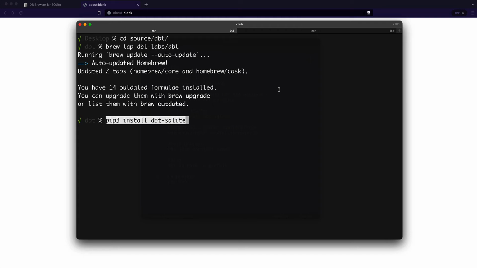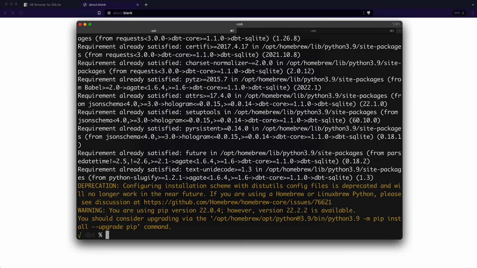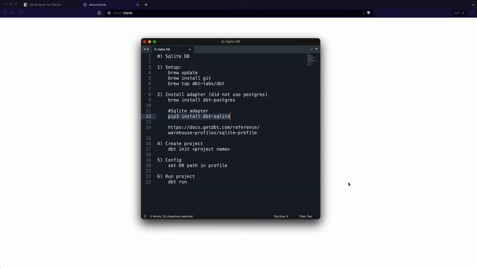And so I'm going to go ahead and enter that command. And as you can see there, that's really fast. A lot of it is because I already had it cached. And now going back to our list of instructions, here we're on to 4. And now we're going to go ahead and create our project. In this case, I'm going to call it light because it's a light project. So I'm going to go ahead and enter dbt init and then the name of my project.